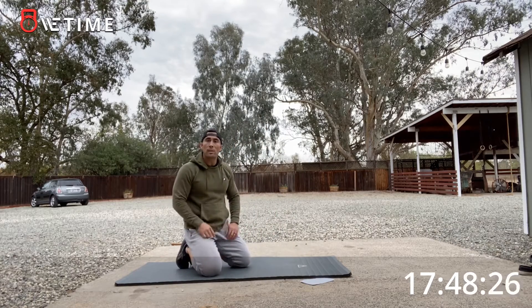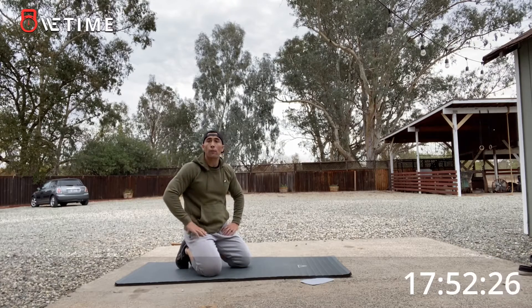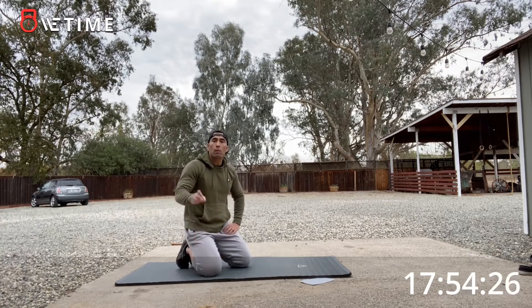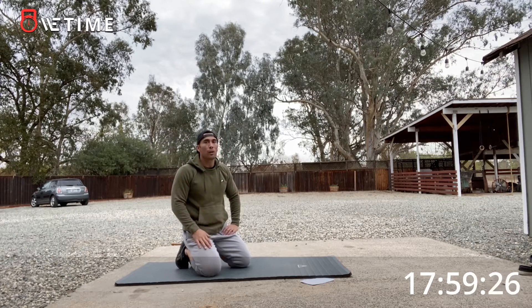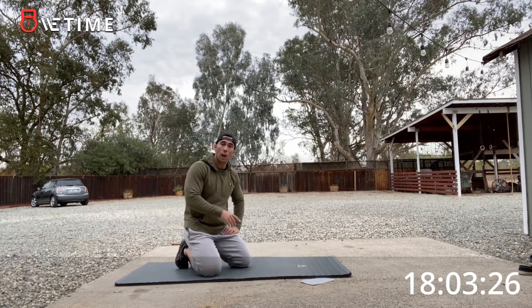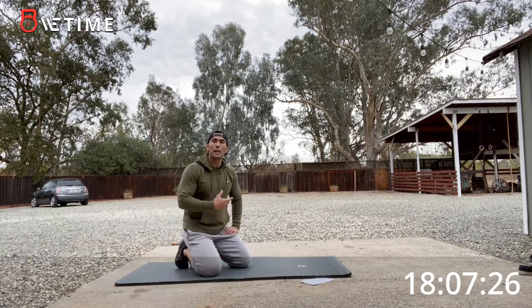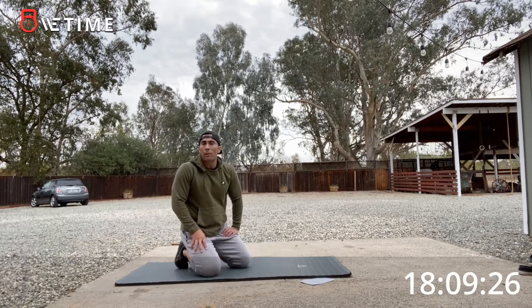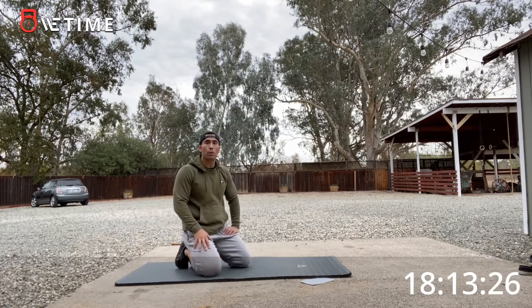Lay flat, reach out like superman and lift up your knees and your chest — one, two, three, four, five, six, seven, eight. Push back into shoulder taps. If you need to go to your knees, that's a great way to do those — one, two, three, four, five, six, seven, eight. Now jumping lunges or squats if you need to — one through eight. That's two rounds done together. You've still got six minutes left — keep moving at your own pace. If you're breathing pretty heavy, slow down; move more controlled and breathe as you go.